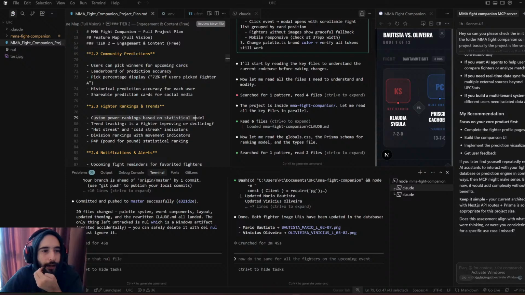Fighter power ranking, actually ranking by the users would be cool to have, like by the most votes and stuff like that.